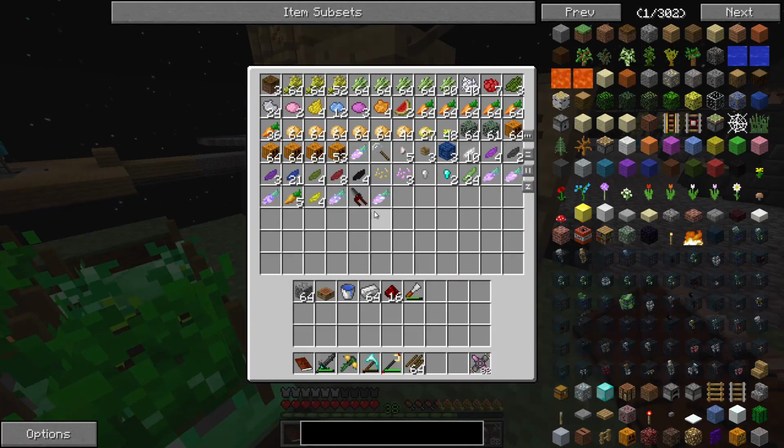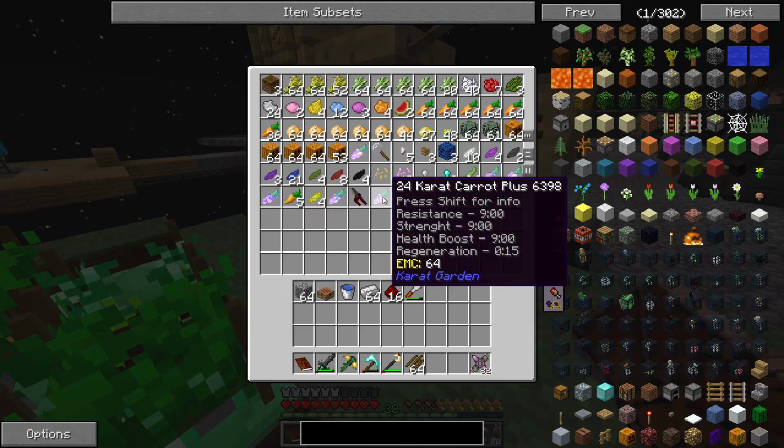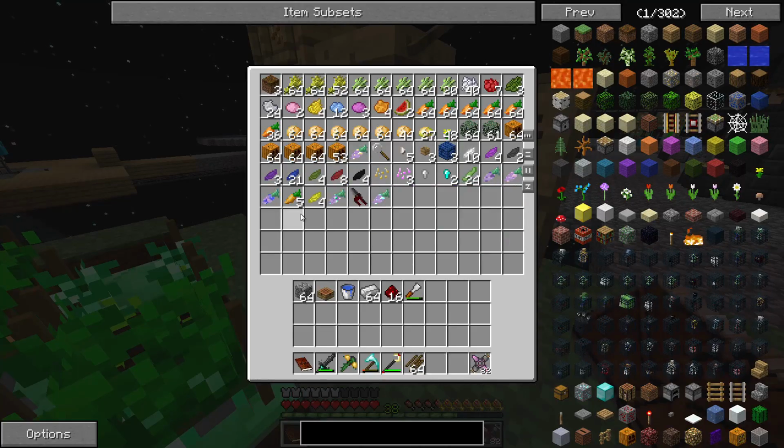Actually, we don't need them on us. So here we have the diamond carrot. That gives you a bunch of buffs: resistance, strength, health boost, and regen for 9 minutes on 3 of those, which is awesome. This is the emerald. Yeah, that gives you regen for 9 minutes.